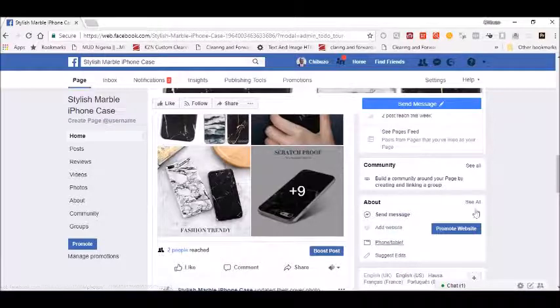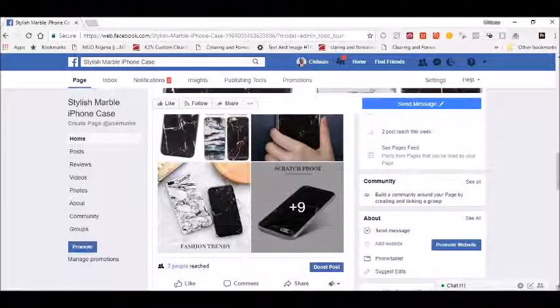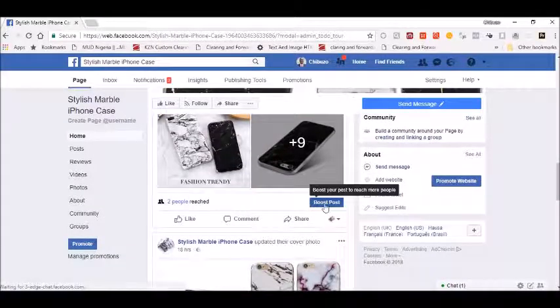You see the thing. So that is why it is necessary to boost this. The purpose of boosting is to reach many more persons that will buy from you, or that may likely buy. And when you boost, you are given the opportunity to target people that are likely to buy the product. So what do we do? Let us now begin the process of boosting. You come here and click boost your post to reach more people.